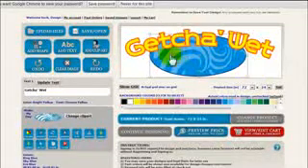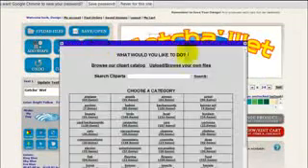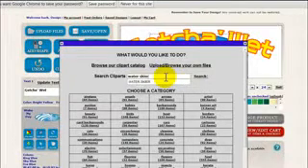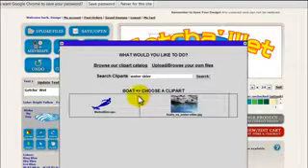Okay, so now what I want to do is add some clip art. So I'm going to click on that item, and you can see all these categories come up here. There's tons of clip art available to browse through. You could search for something specific at the top just by typing it in and searching. It'll show all the categories that there's a match for. You can look through those and find something you like. This one right here is going to work for me just fine.